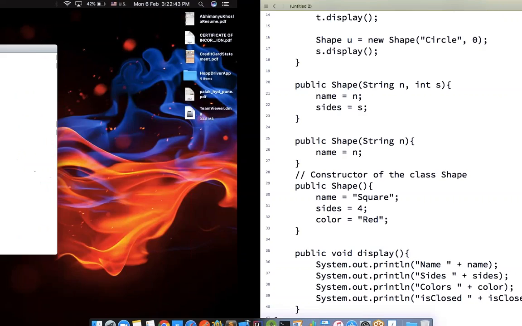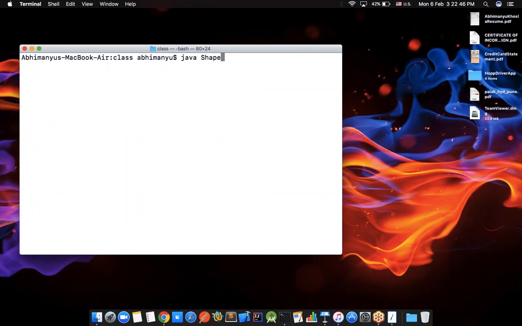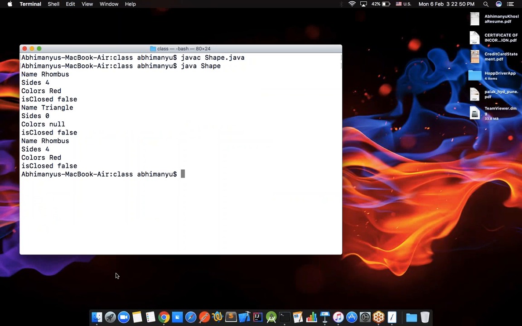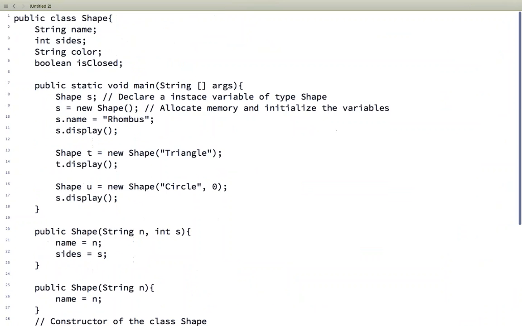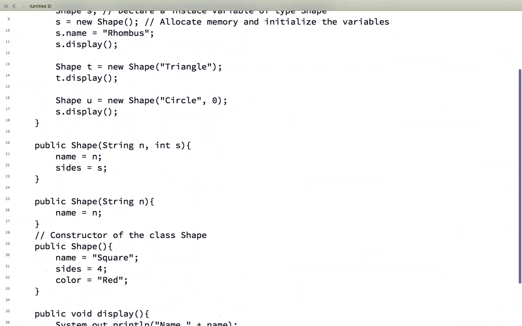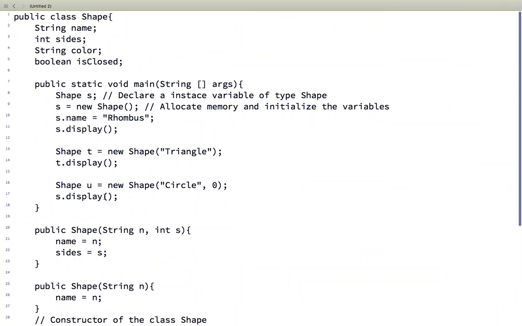By default, the value is false, because we are not setting the value anywhere. For integer, it is 0. For string, it is null. For boolean, it is false.